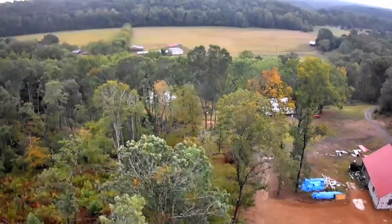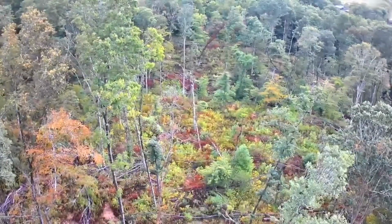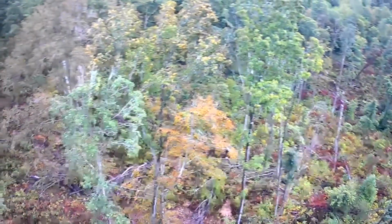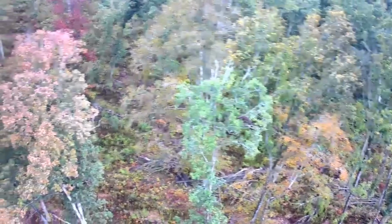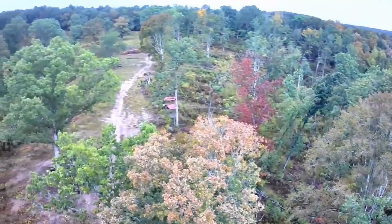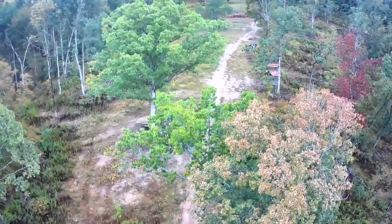As we fly, or actually we're going to do a 360 here and give you an idea of all of the multicolored foliage you see down there. That is all underbrush, and none of that is treetops. That's all been cleared out of the larger timbers, and hence the removal of the canopy. And there's still a lot of debris down in there from where we pulled timbers out and left the debris there.